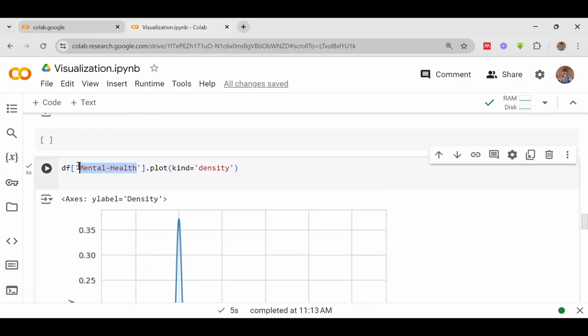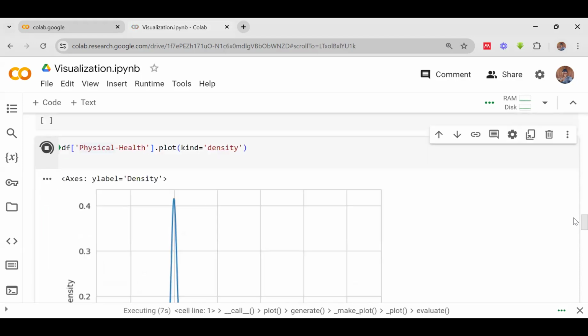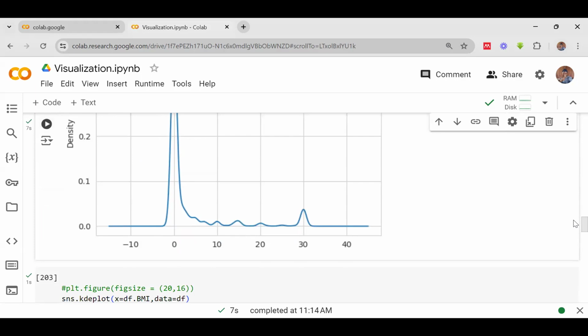Let me do the other one. If I run this, you can see it follows the same thing. You can see here, it's far. You can see the distortion here. It's far from being a normal distribution. This one should have been a normal distribution, but this is not even coming down. You can see you now have lots of distortion here, which shows that it's not normally distributed.